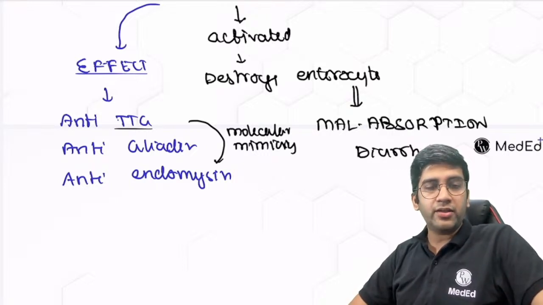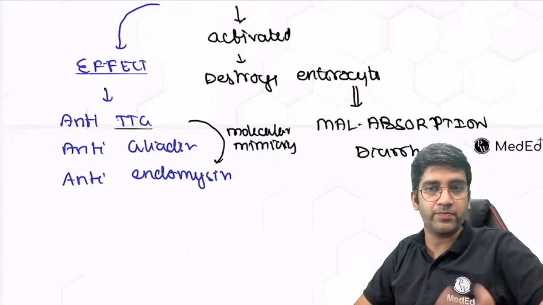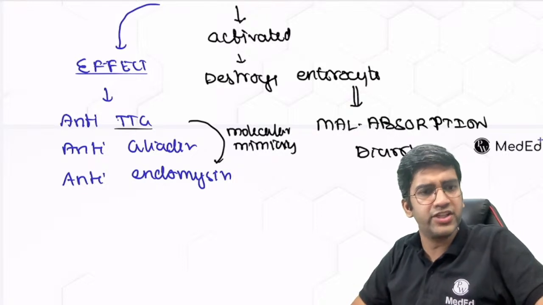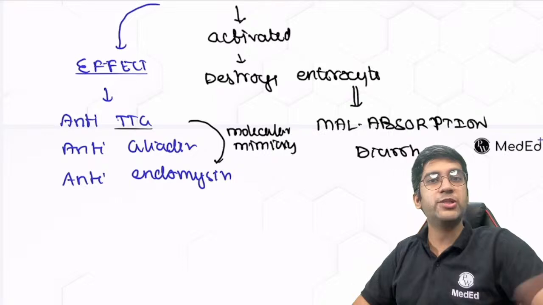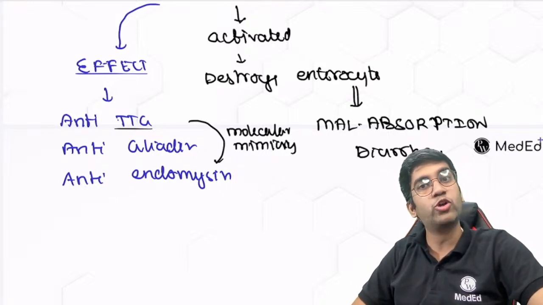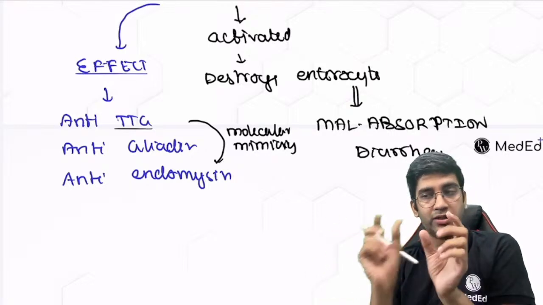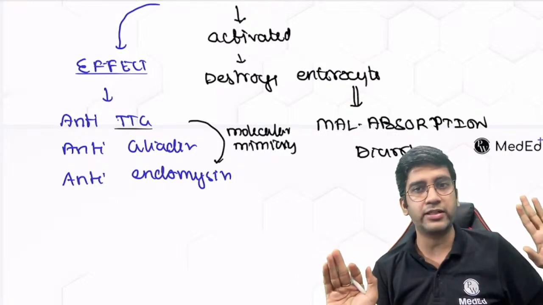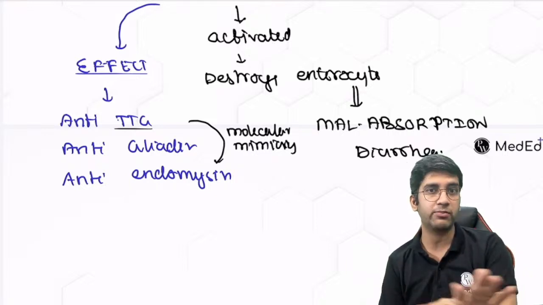Most of the type 4 hypersensitivity will have a type 2 association. That is true, most of them. For example, type 1 diabetes is type 4 hypersensitivity, and I have antibodies called anti-GAD antibodies. Hashimoto's thyroiditis, you must have read, is type 4 hypersensitivity, and antibodies called anti-thyroid peroxidase antibodies, TPO antibodies. The reverse is not true. Type 2, for example autoimmune hemolytic anemia is type 2, Goodpasture is type 2, they have no risk with type 4. But most of the type 4, yes, they will be followed by type 2 hypersensitivity. Most of the time, not always.